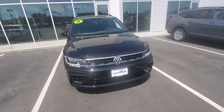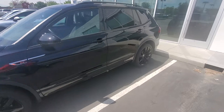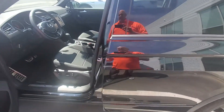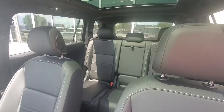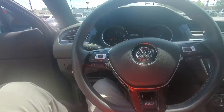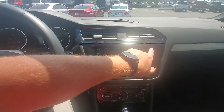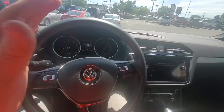I am very Volkswagen biased. You've got 360 sensors on it, the leather looks great, the windows are already tinted, and it looks nice. Power seats, and it's all leather in here too. A couple of features I really like: there's a wireless phone charger down here, and it does wireless Apple CarPlay and Android Auto — it shows up right on the screen. Adaptive cruise control and a big panoramic sunroof. Really nice.